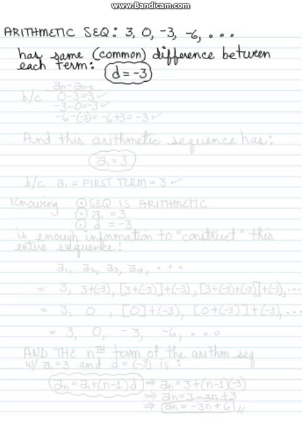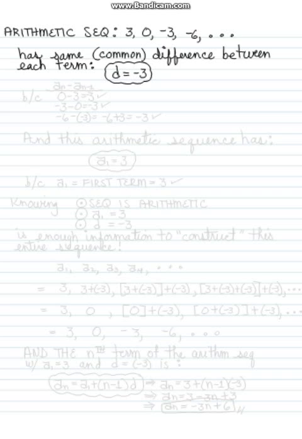Now let me show you why. If you take the first term, 3, and you add -3, what do you get? The second term, 0. Okay, start with the second term, 0. Add the same number, -3, what do you get? -3, the third term. Okay, let's start with the third term, -3, and add this common difference, -3. -3 plus -3 is -6. Can you guess what the next term is going to be? Yes, -6 plus the common difference, -3, gives us -9. So you can generate the entire list knowing what this common difference is between them.